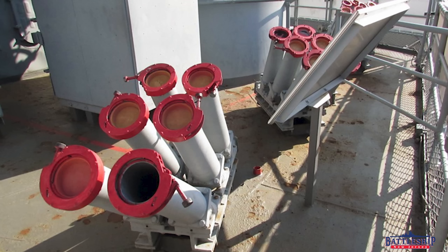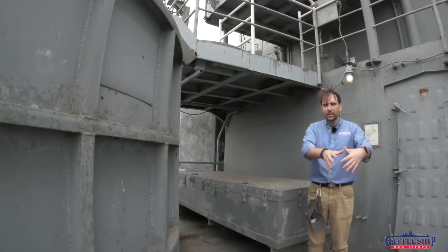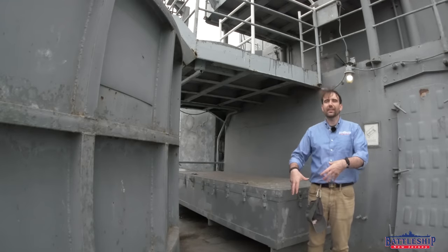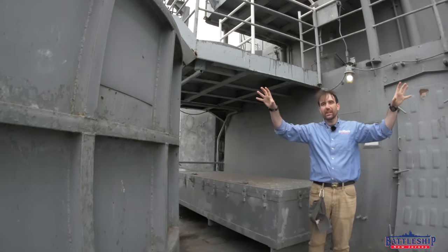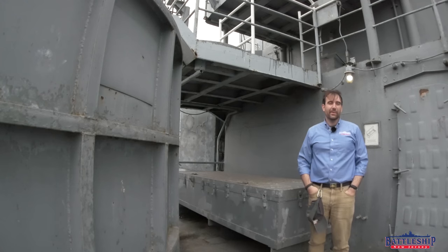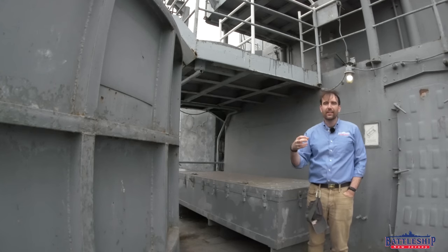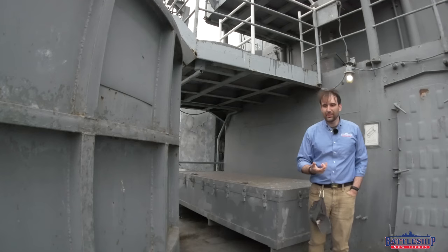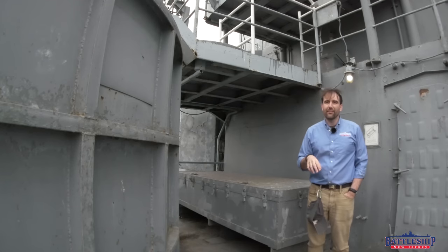On modern ships you get the super-rapid-blooming off-board chaff launchers — SRBOC. They're six-barreled mortars essentially, built into the deck, and the mortars are turned at different angles. So you fire them all together and they'll explode in a pattern in the sky that makes this really big metal wall that the missile will have to go through. Aircraft still use something similar, where they'll launch chaff packets and flares out of the back to fool anti-air missiles, and ships do the same thing — even modern ships have these.